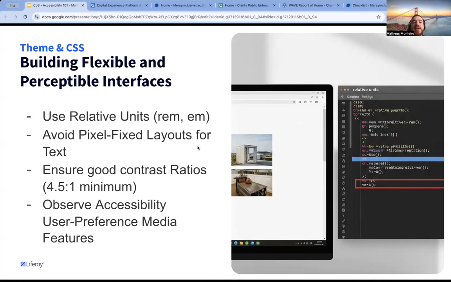And also observe accessibility user preference media features. We now have in modern development the option to understand, and this is a variable actually that we can use in our CSS. If you use @media, we can understand if the user wants the reduced motion option out of the box, and we can even think about strategies.